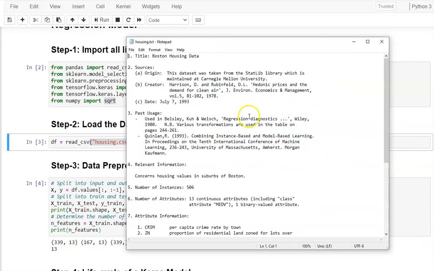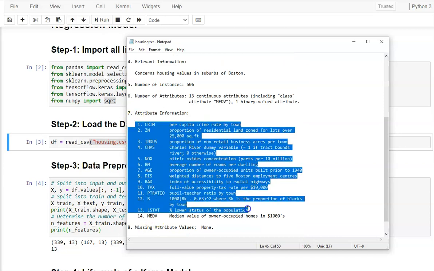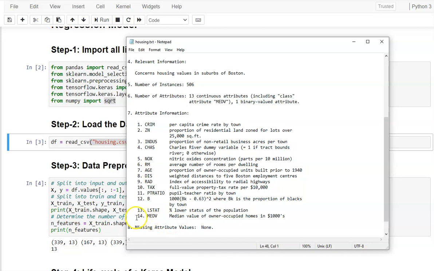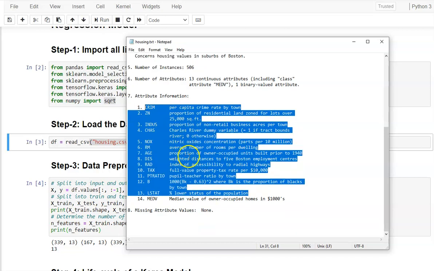I hope you are already familiar with the Boston housing data set. It has 13 attributes or 13 columns, and the 14th column is the median value of owner occupied houses in $1,000. So your last column gives you the price of the house. You also have 13 attributes which we will be using to build a model.